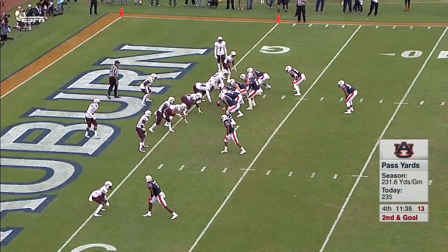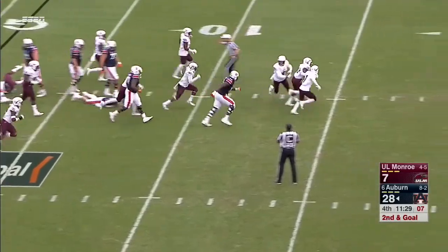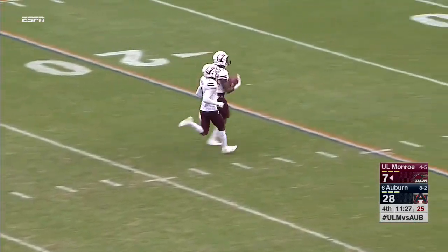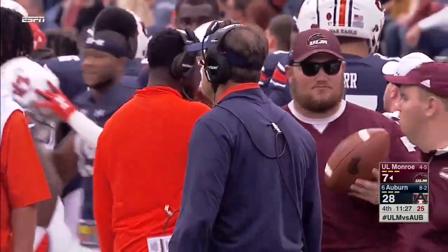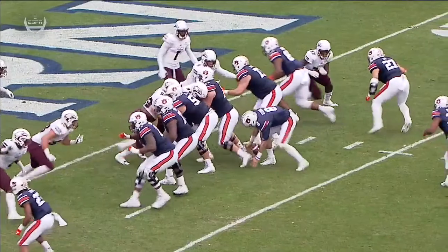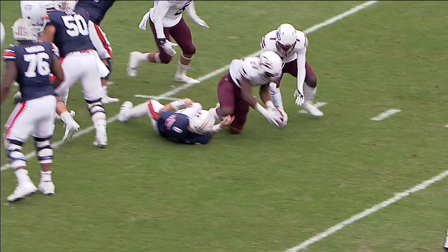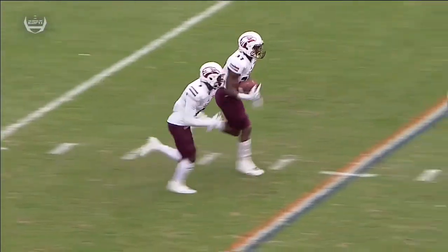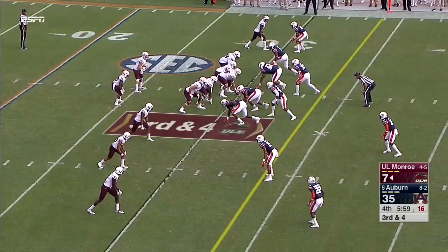Balance it out — balance is tough to defend. Stidham drops the ball and ULM has it. They're going to blow it dead. There's a bubble warm-up play, recovered by ULM. Travion Webster ran away with the ball, but he was down. The Warhawks will have it. Webster secured the football when he was already on the ground — that left knee is down. But if that left knee is just a skosh off the ground, this is a very long scoop and score. So that's a good thing.